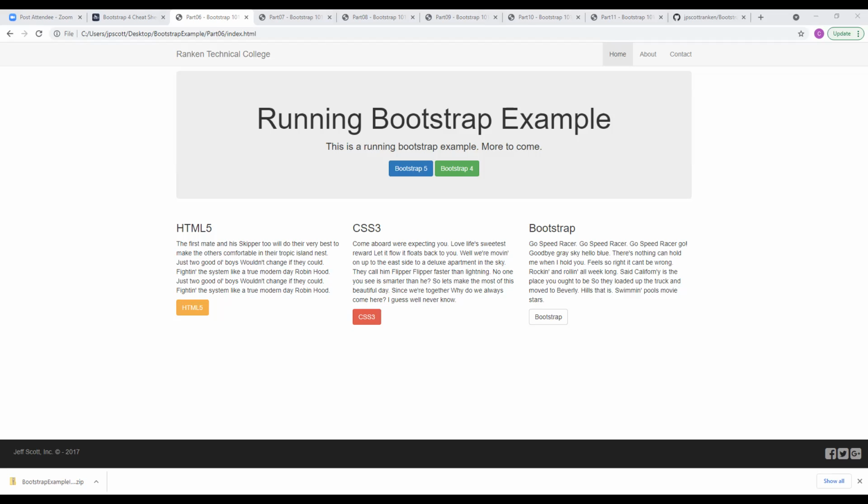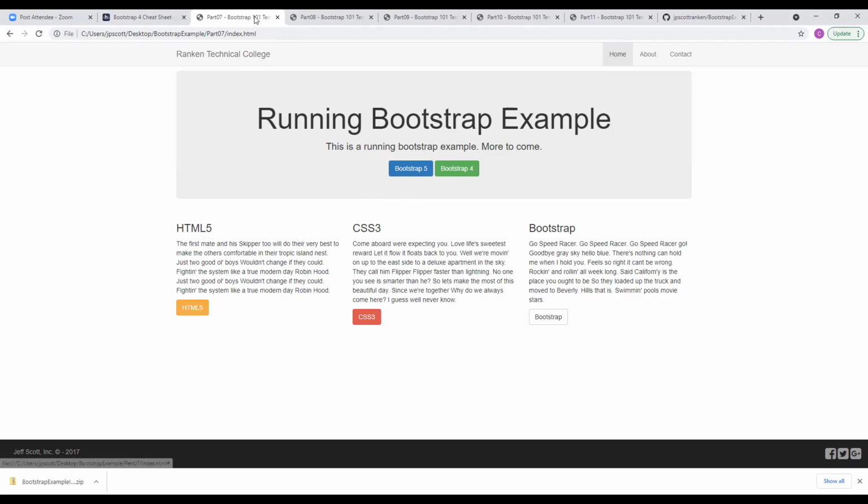And then here's the last one. They're all inside of a div, and that div has got a class of row, which means I want them all to appear in the same row. All right. So again, when you take a look at that, this is what you have. Okay, so that's that one.